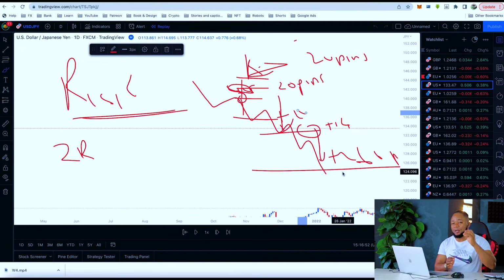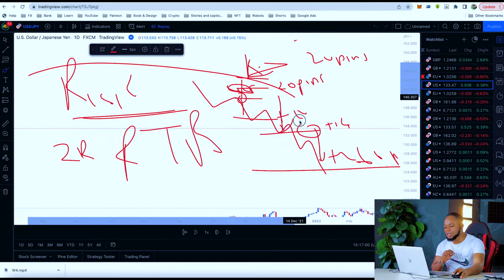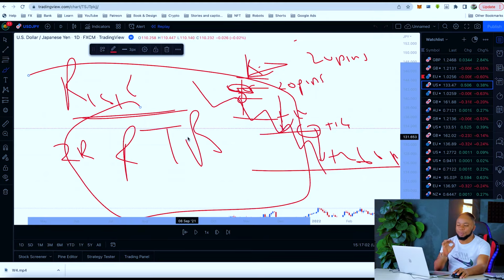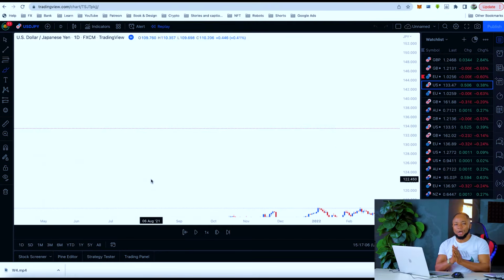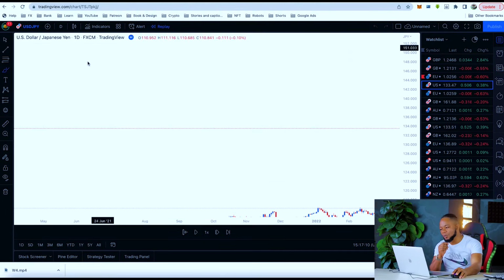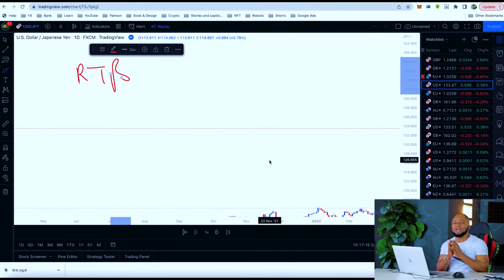What are the reasons why the distance between the current market price and my stop loss must always be 2 arrows? The first reason is to give my trade room to breathe. I used to call it room to breathe. That is the first reason why I want to keep the distance between the current market price and my stop loss at 2 arrows: to give my trade room to breathe at any point in time. Because if you don't give your trade room to breathe, you're going to suffocate those trades.